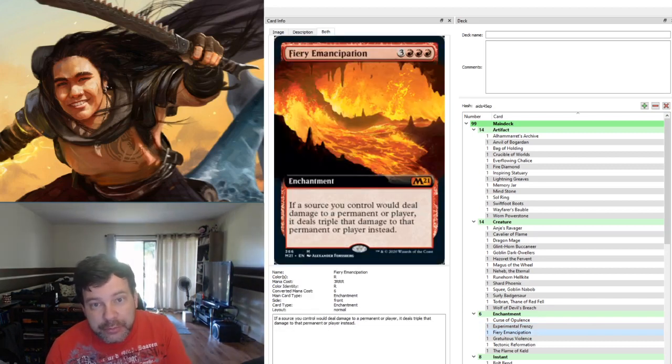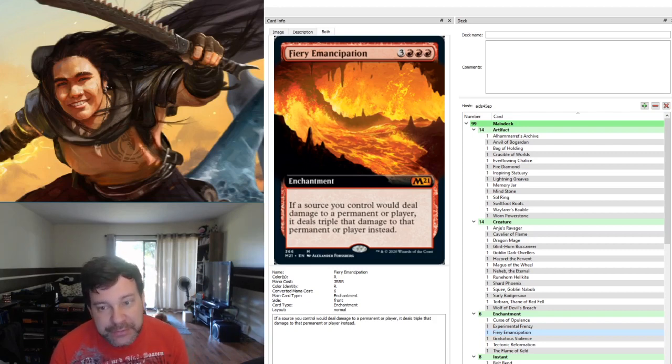Of course, M21 brings us Safari Emancipation. If a source would deal damage to a permanent or player, it deals triple that damage. So again, you have your Brallin out, you're discarding, say, 5 cards, you're dealing 15 to each opponent.